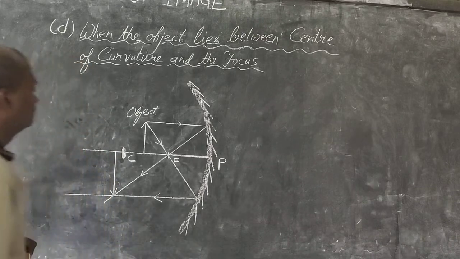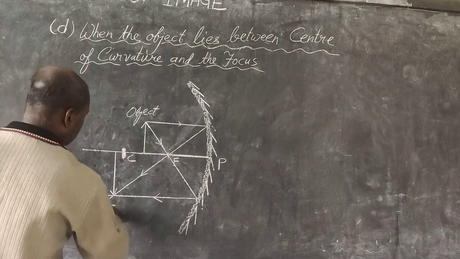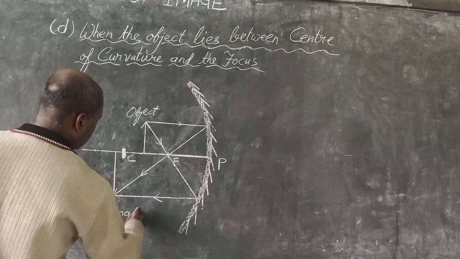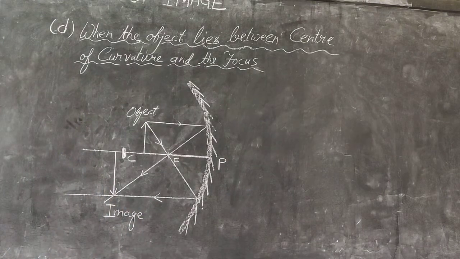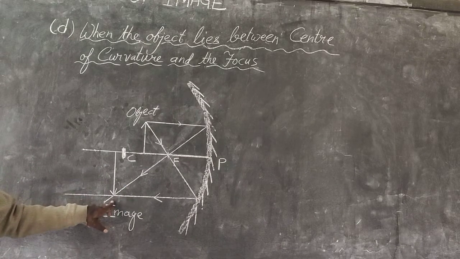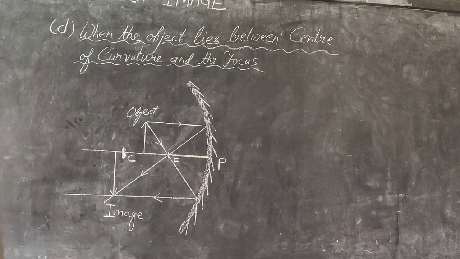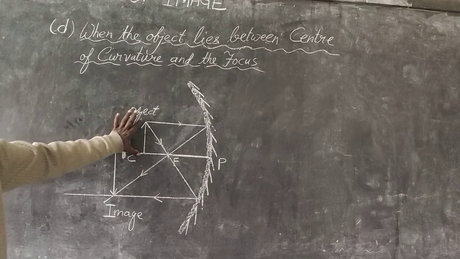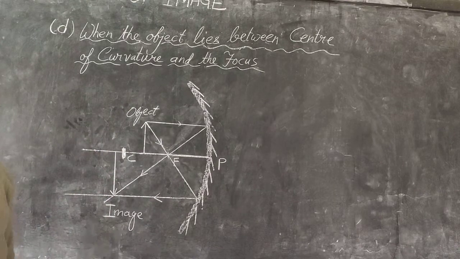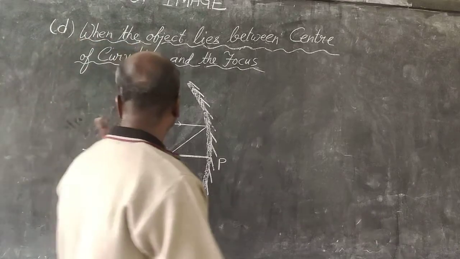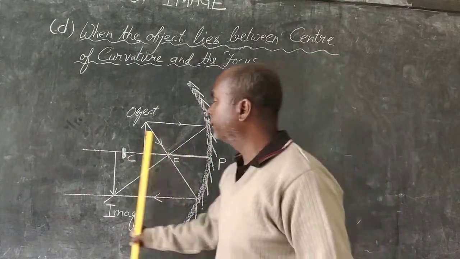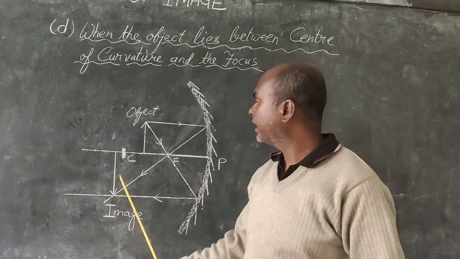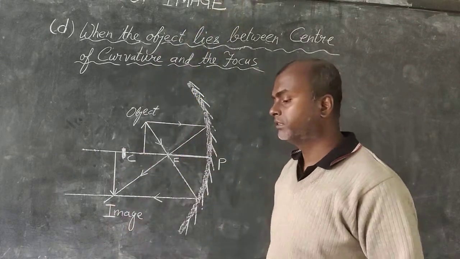Here is our image. And as you can see, the image is actually formed by the actual meeting of the reflected rays. So this is a real image, and real images are always inverted. So it is real and inverted. And about the size of the image, now this is the object. See, the object is of this much size. The image now became bigger than the object. Remember, I had told, as you bring the object closer to the mirror, the image is going to get away from the mirror, and the size of the image will keep on becoming bigger.